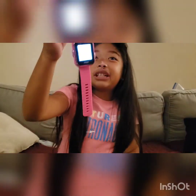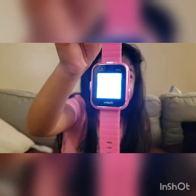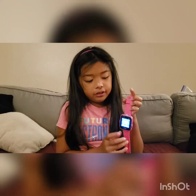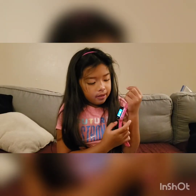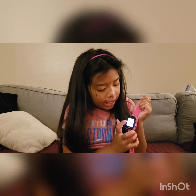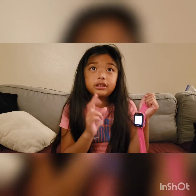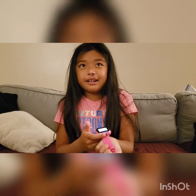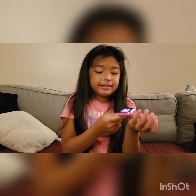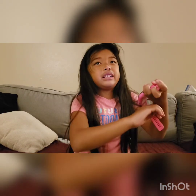This is how it looks when you turn it on, and I guess you've got to set up the date. So you see there's a home button and the camera button so you can take pictures. And when you press the home button, it shows you all the apps. There's two cameras on this. One here, so you can take pictures, like a picture of your mom or a plant. And a camera over here, so you can take selfies.